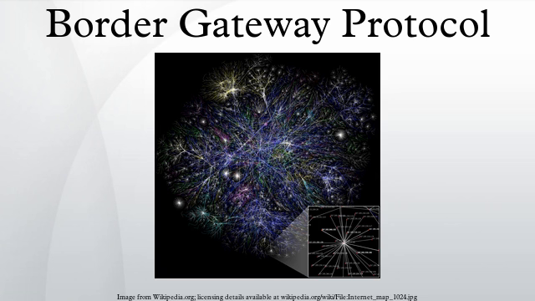BGP was originally designed to help transition from the core ARPANET model to a decentralized system that included the NSFNET backbone and its associated regional networks. The current version of BGP is version 4, codified in RFC 4271 since 2006. Early versions of the protocol are widely considered obsolete and are rarely supported.